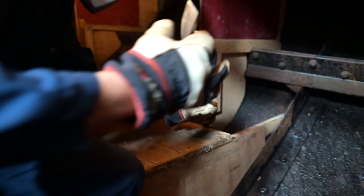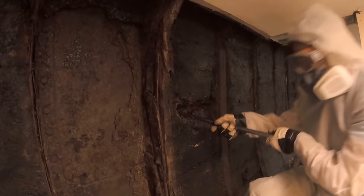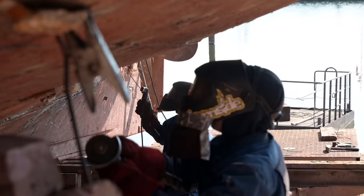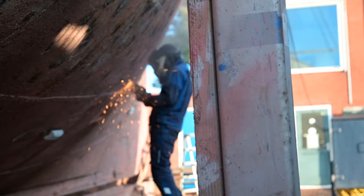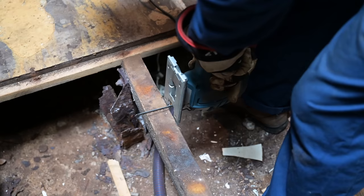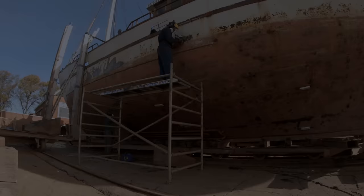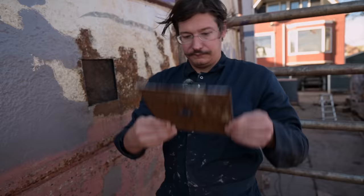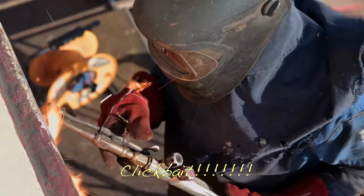Now let's bring you up to date. So far we ripped out all the interior from the saloon, underneath the aft cabin, and in the fo'c'sle. We removed a lot of dusty old cork insulation together with some frames. After that, the lads from the yard repaired the very big corrosion damage. We called in an expert who discovered a very big hole, and while the shipyard was repairing it we continued with massive destruction and removing a tank from hell. Eventually we started de-rusting the waterline and preparing the hull for painting. While doing so we found another big hole and got rid of it by removing an overplating and setting our boat on fire.